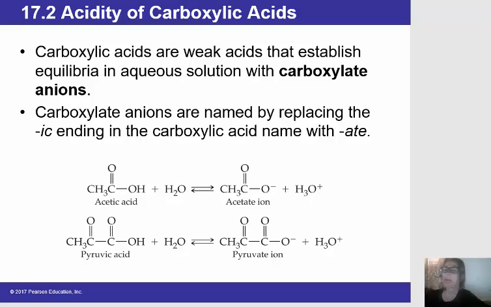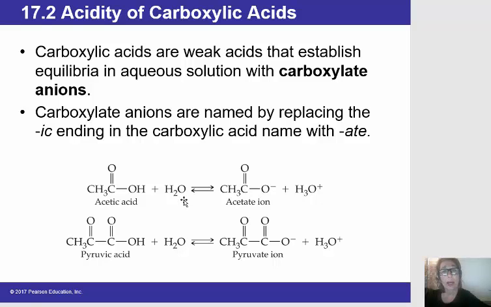Now let's take a look at these two equations of two different carboxylic acids dissolving in water. On the top we have acetic acid, and when a weak acid dissolves in water, it actually reacts with water because water is a base. So a weak acid will donate a small amount of protons to a small amount of water molecules to form hydronium cation, as well as the conjugate base.